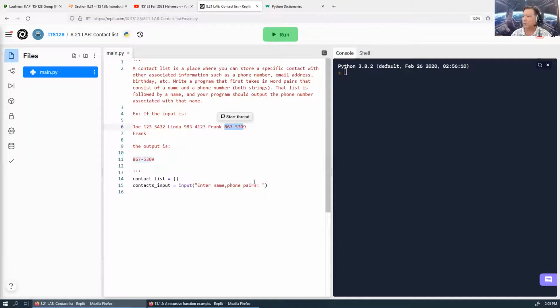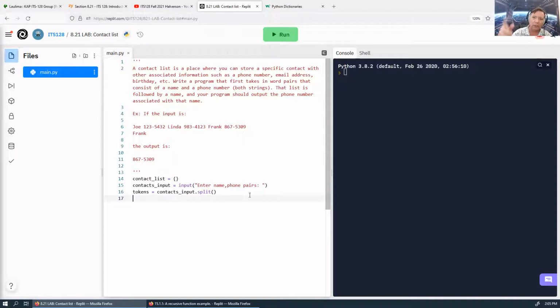So let's do split. Tokens equals contacts input split, space. There. Delete.